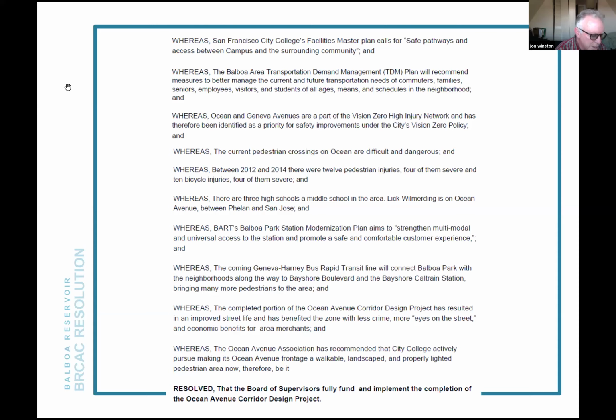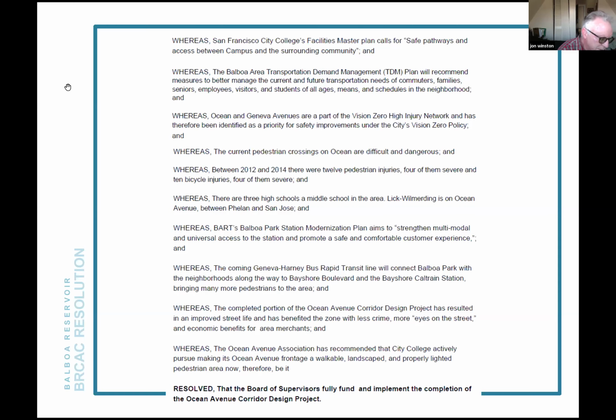Because of the many injuries and even deaths over the years, the street's been designated a Vision Zero high injury corridor. Sidewalks are dark and narrow at night, and bike lanes are a patchwork, and they're unprotected from traffic. And the traffic is fast, especially going downhill towards the freeway. In rush hour, it can take 10 minutes or more to take the K from San Jose to Frida.